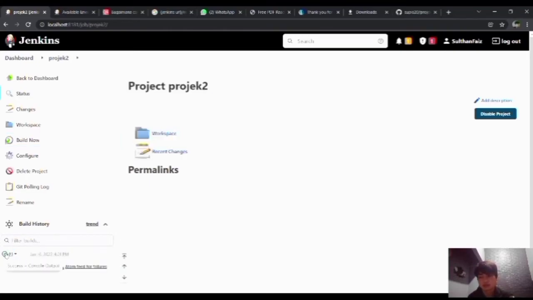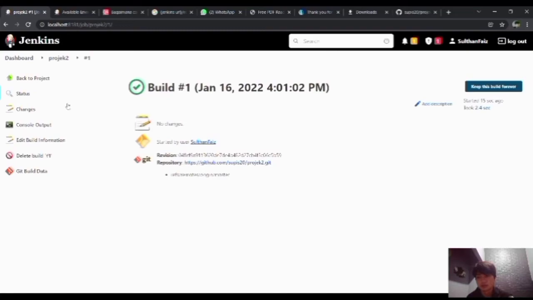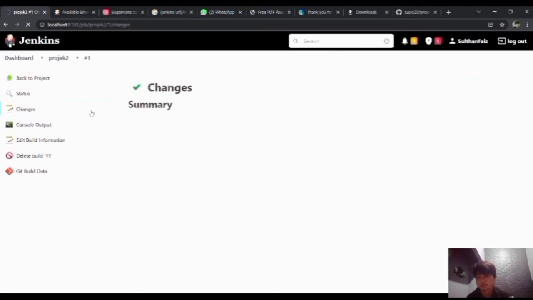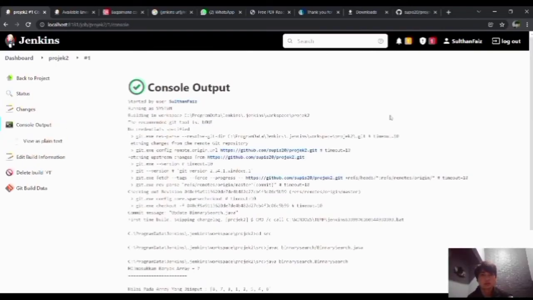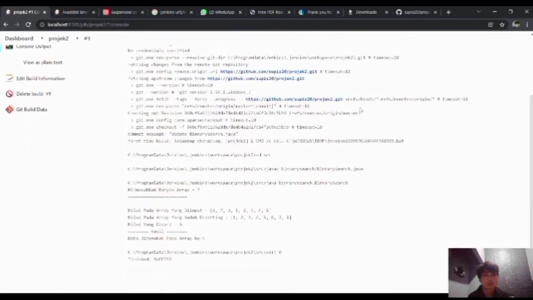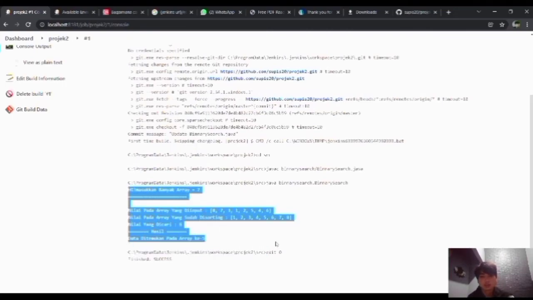It means it is successful. And let's see the console output. So this is the console output. It is run successfully, as you can see. This is the search binary program that we made.